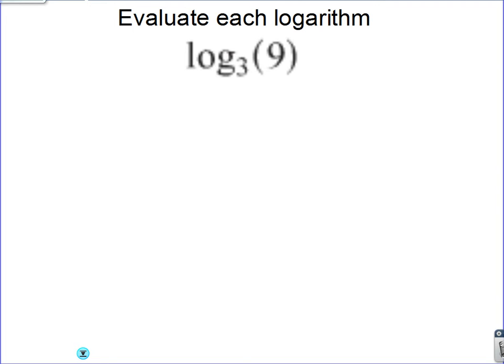Evaluating logarithms, and this is what I expect to see on the ACT. Prior to seeing a logarithm, you would look at that and say there is absolutely no way, I have no idea, skip it. This will be one of the easiest problems that you have on your ACT if you know how to rewrite this thing. If you want to put equals x, you don't have to, but if you want to, just so you can think about rewriting this: the base of your log is the same thing as the base of your exponent. We're going from logarithmic form to exponential form. The number that it's equal to is your exponent. The argument of your log is what your equation is equal to down here.